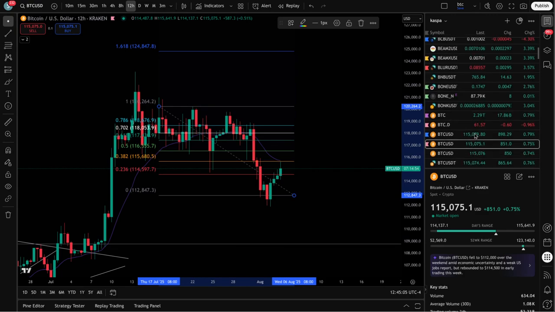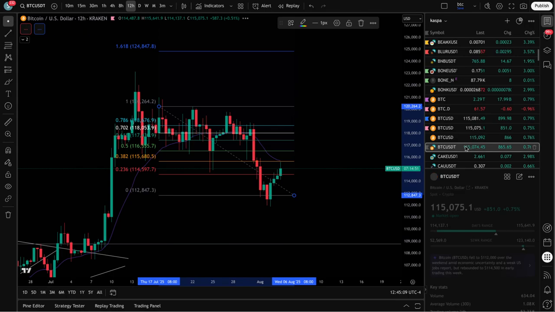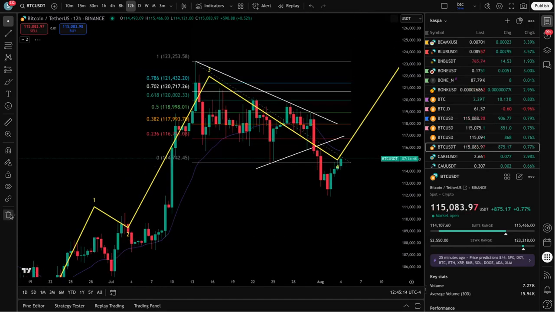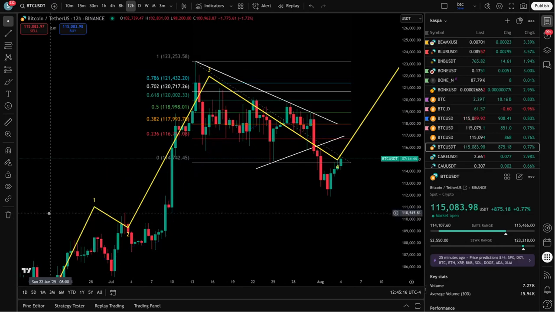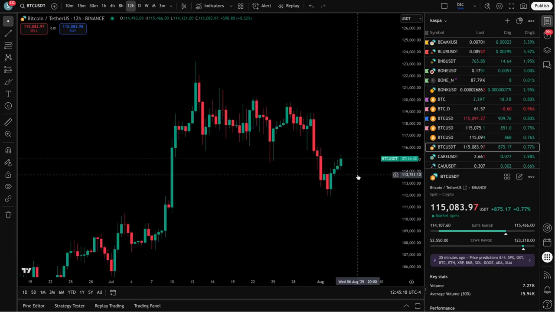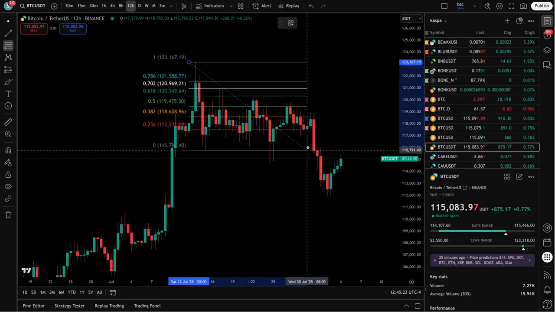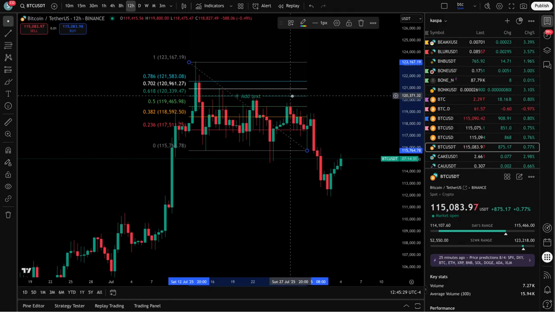If we come over here, where's my Binance chart? I believe it's this one. Yeah, this is Binance. Let me just wipe this clean. Oops, let's get that off there. Remove 5 drawings. And if we take Binance, this gave a bottom. Let's take a look here. 618 right around there.